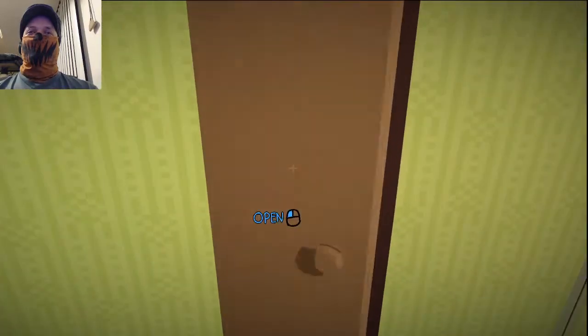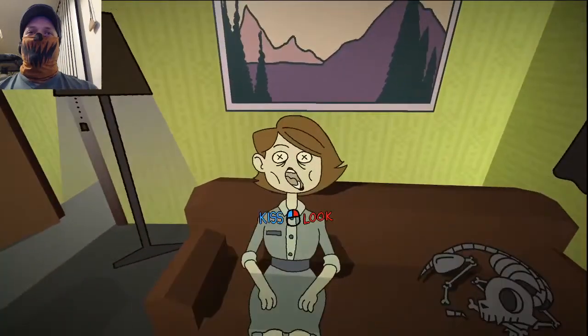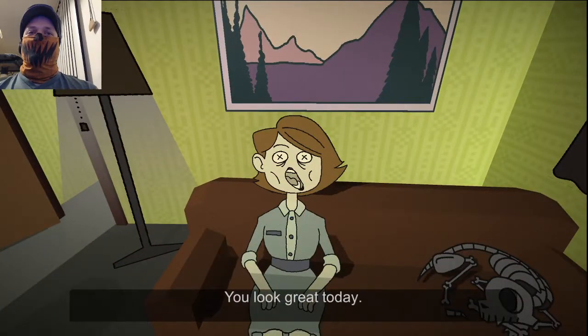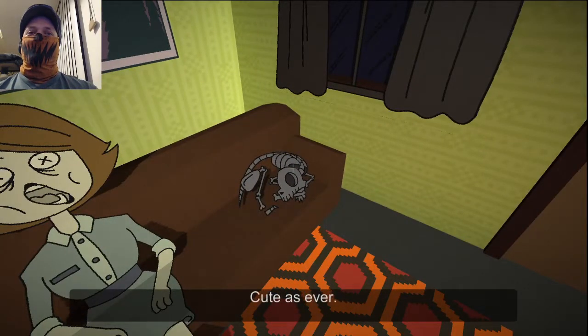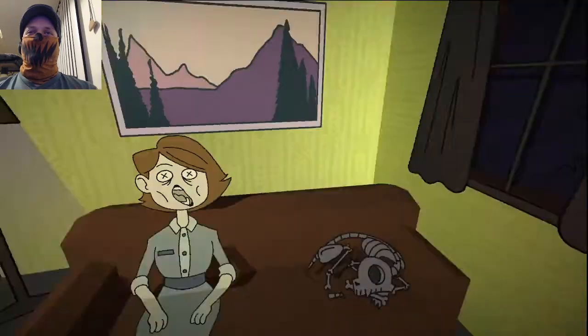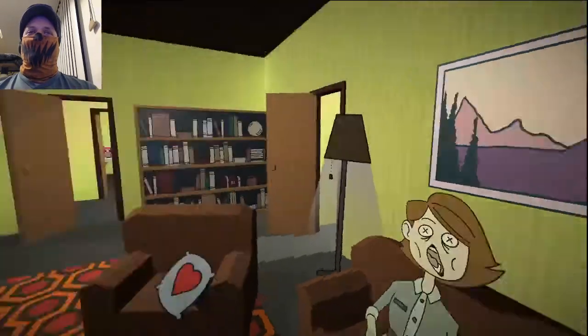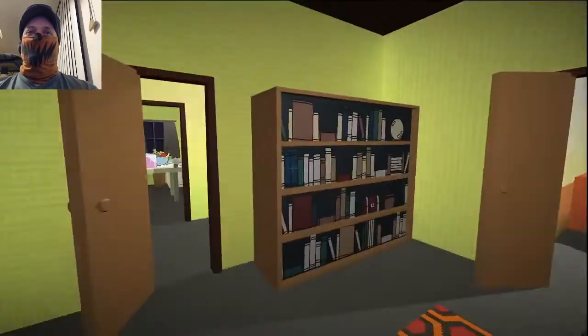Is there any, like, little Easter eggs here? Right, so there's a car. Look, you look great today. Love you, darling, it says. Oh, hi, doggy. Yeah, so that's a reference to the room, by the way. So yeah, we're definitely a messed up serial killer. I mean, we can all agree on that, right?